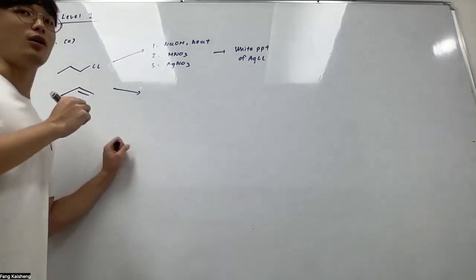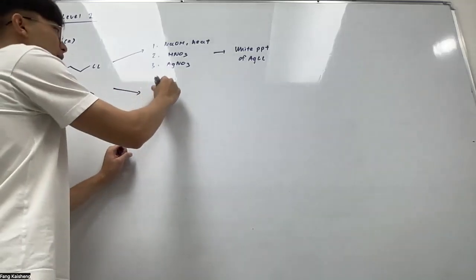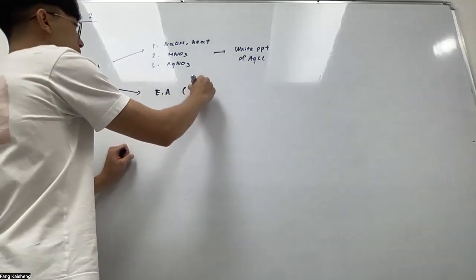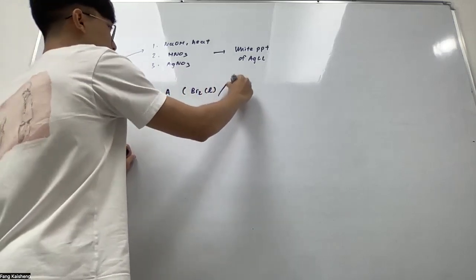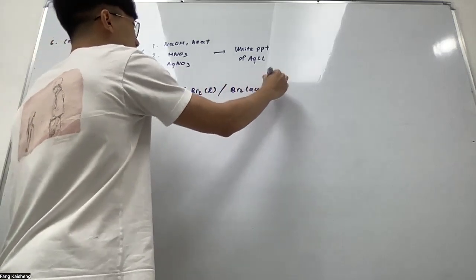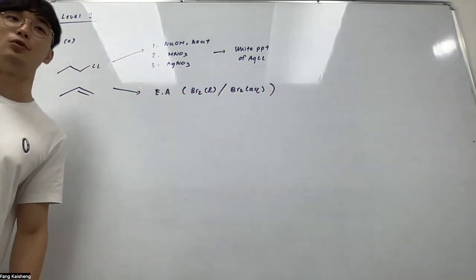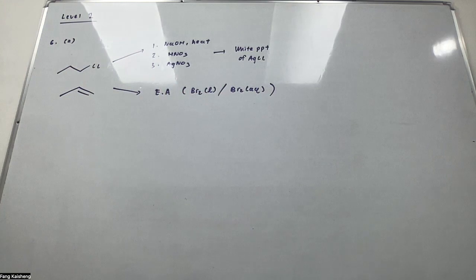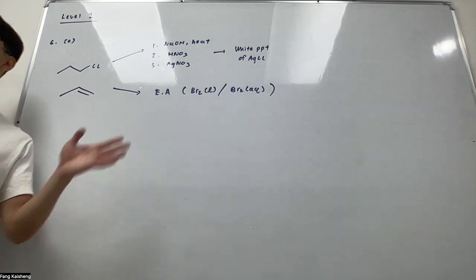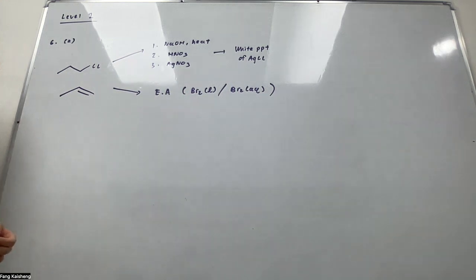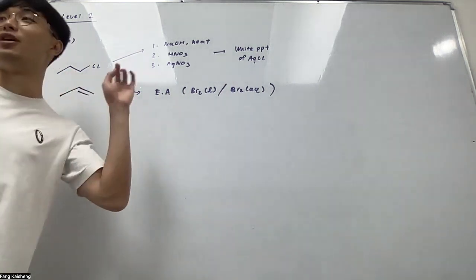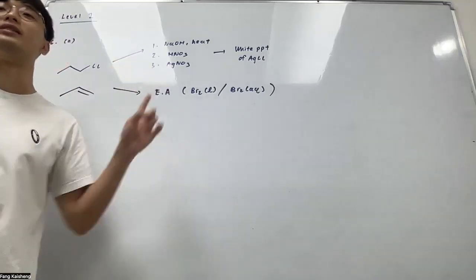Okay, because what reaction is that called? Electrophilic addition. I can use bromine in the liquid state, or I can use bromine in the aqueous state. The color will be a bit different. Again, I don't really care. All the colors for halogens are in the data booklet. Just keep one there. This one observation happens, correct. The other one observation happens, correct. That's it. I'm going through all possible answers. So it depends on what you want to choose. That's why I say, guys, distinguishing test is not difficult, because if you study, you'll know more answers.